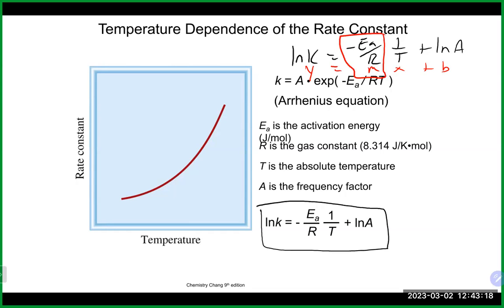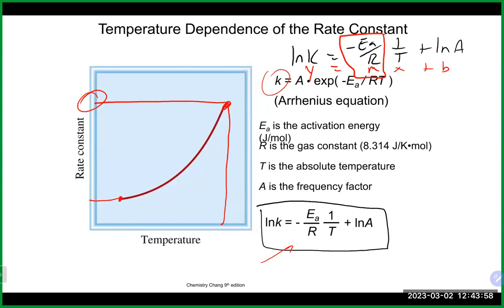This relationship here on the left is not graphed using this, but is just graphed from the equation. What we see is that at a lower temperature, we have a much lower rate constant, which means the reaction is going to happen a little bit slower. As the temperature starts to increase, we end up with a much higher rate constant. So again, we see the rate increase as the temperature increases. And as I mentioned, that means we have a greater proportion of molecules with a sufficient amount of energy to reach the other side.